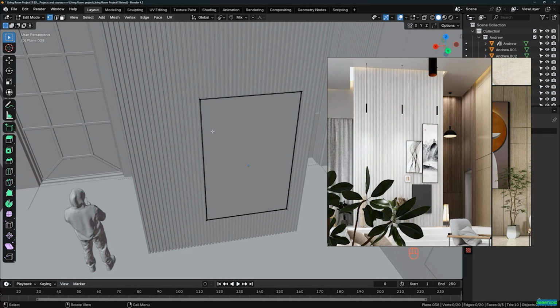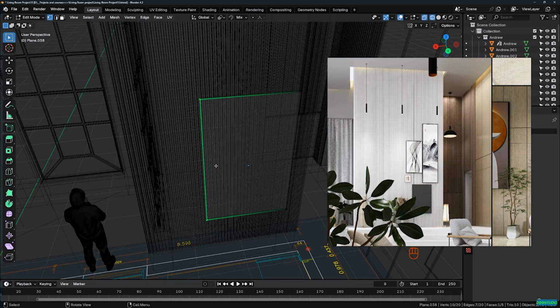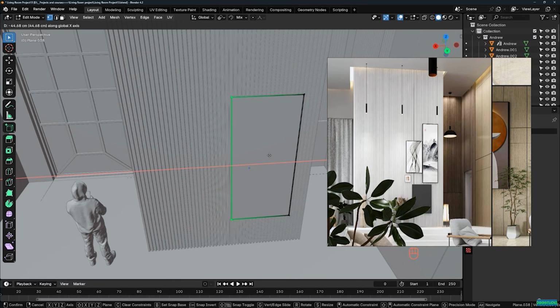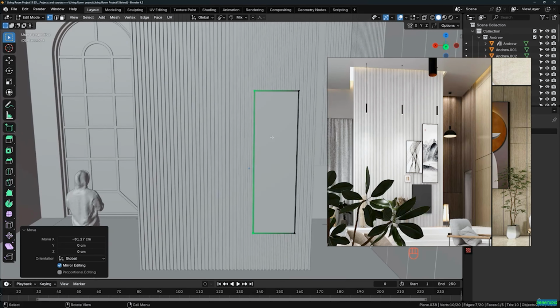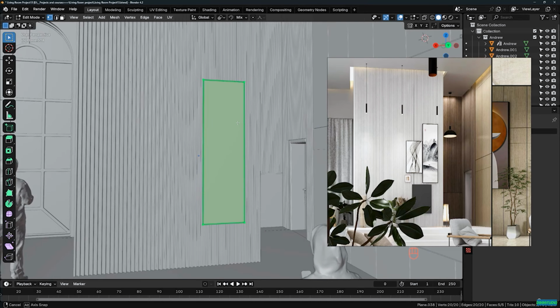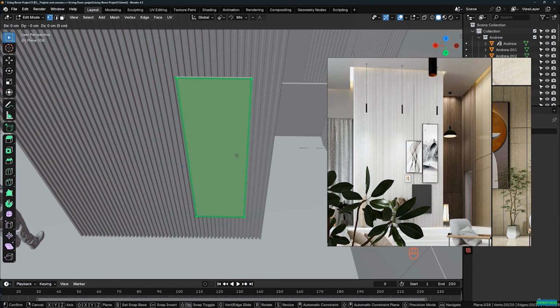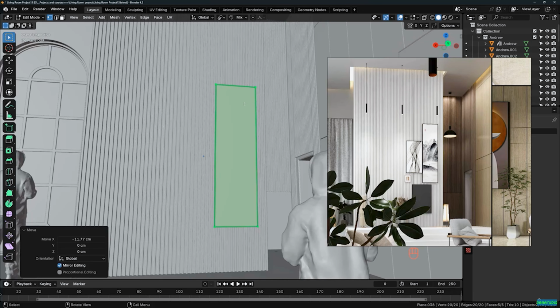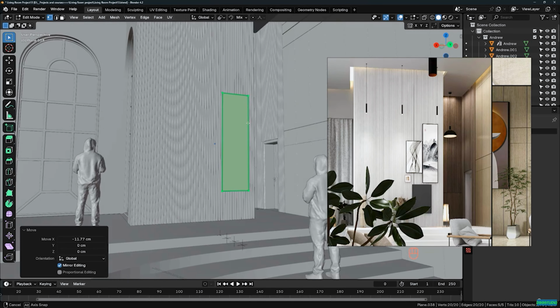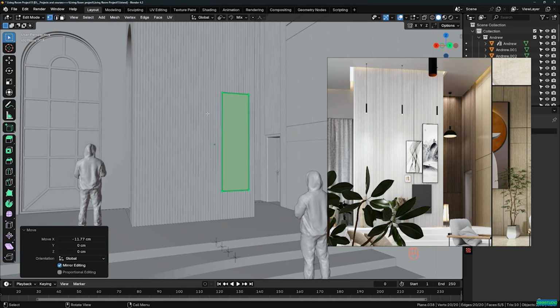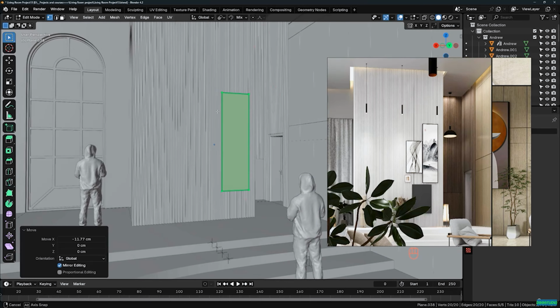So just keep in mind to turn this off like that to avoid any merging. And now go to the vertex selection mode. You can hit Z to go to wireframe, just to grab those over here and make it thinner. All right, you can eyeball it actually. It's not quite necessary to be precise here. Let's move this a bit right here, and let's compare it with the block. Let's see if what we are doing makes sense or not.